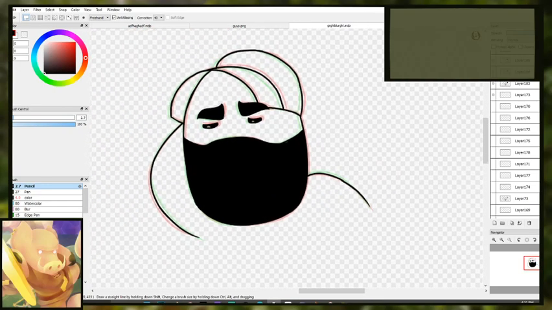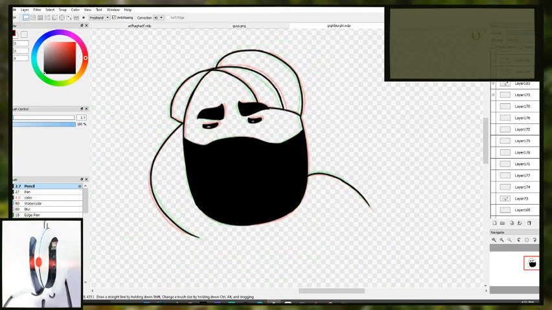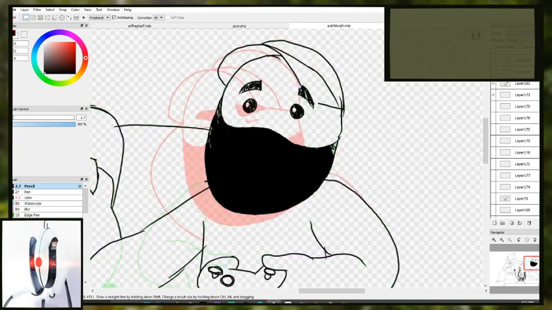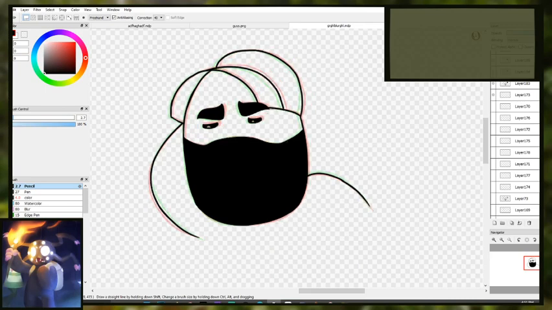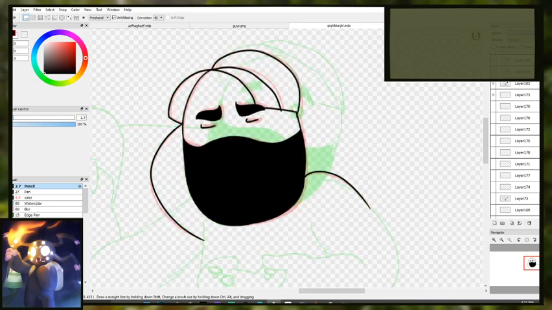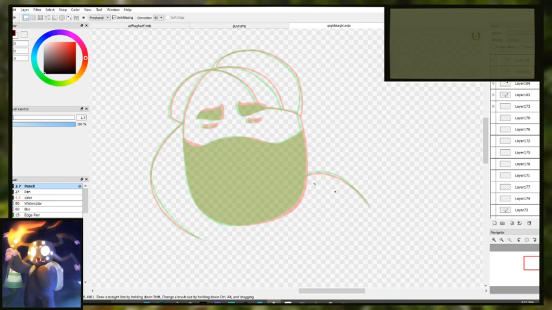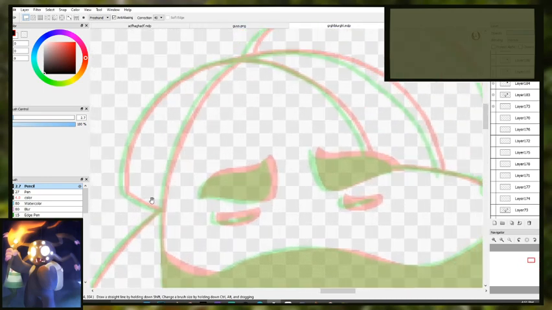How's this look? Maybe one more frame. Where do I put this? Right here? I don't know. Maybe right here. Okay, right here. I want to make this really smooth, like crazy smooth. And yeah, maybe I'm putting too much effort into it, but you know what? I'm having fun, so whatever.